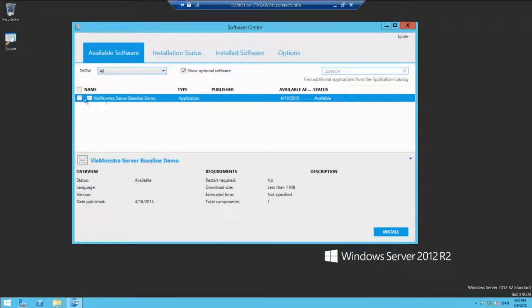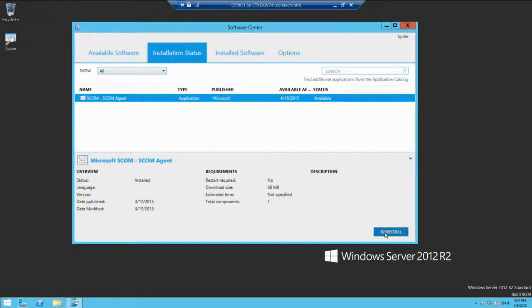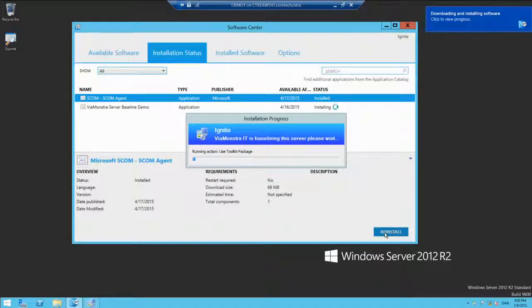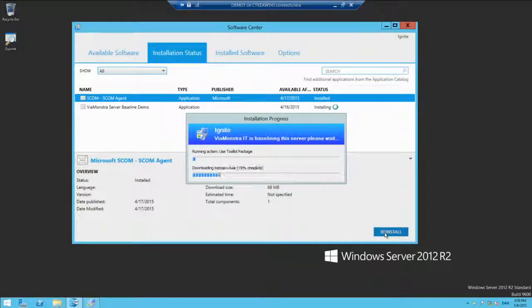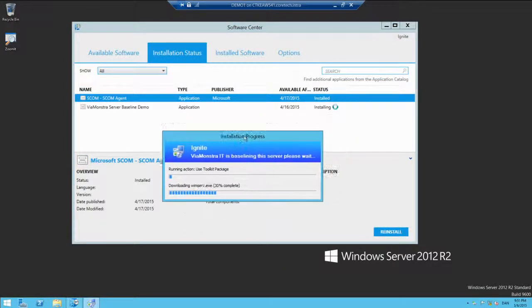You can see I have my task sequence deployed, so I'm just going to install that one. What you're going to see is we're using MDT, because we want to use Orchestrator runbooks. Once we have downloaded the toolkit, we're going to read the documentation and start the process.